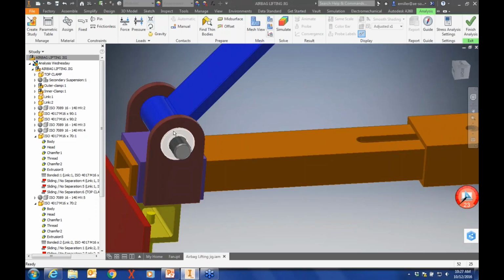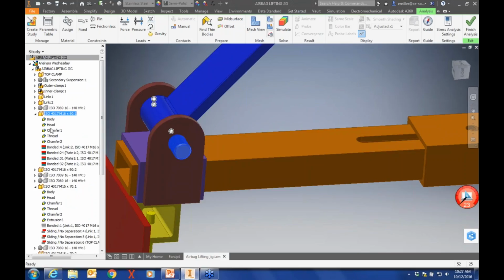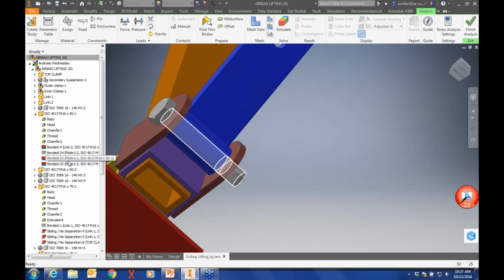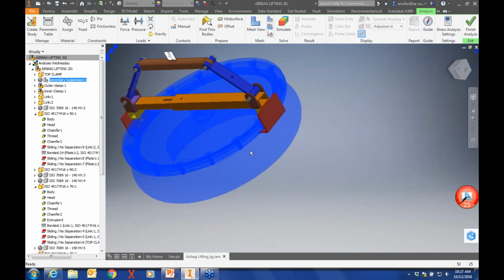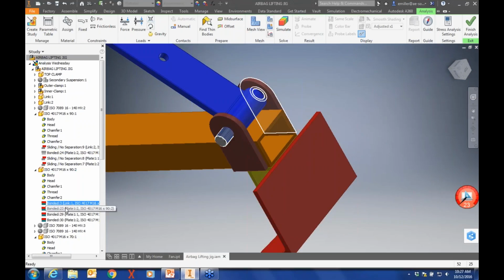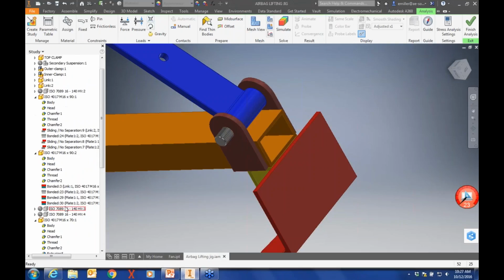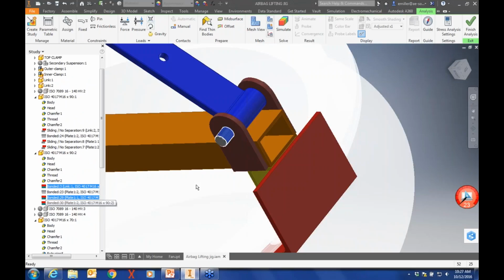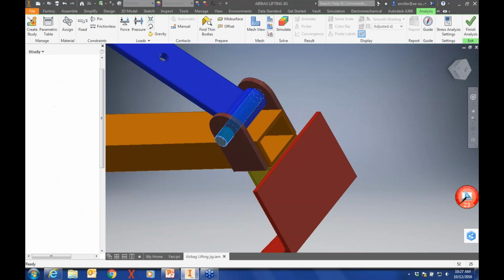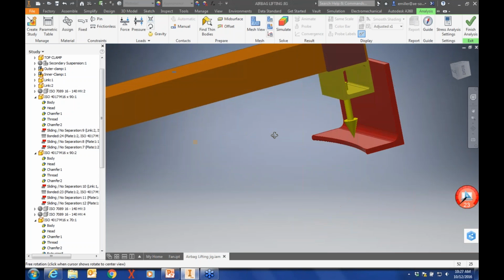All right, let's take a look at the bottom piece here too. Let's grab that bolt. And so that outside surface, let's just suppress that one. We don't need that. And these other three are all going to be sliding, no separation. Let's go back to the other side here. I'll just pick this bolt again to get it in my model tree, slide those down. Okay, this one we're going to suppress. And then the other bolt connections that are all going through there, we're going to make those sliding, no separation.